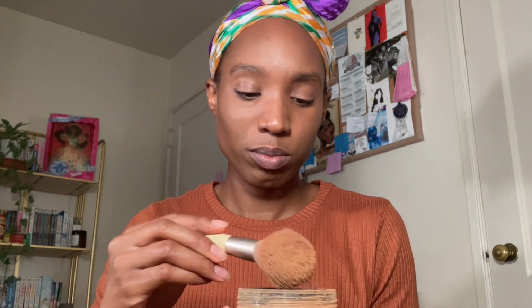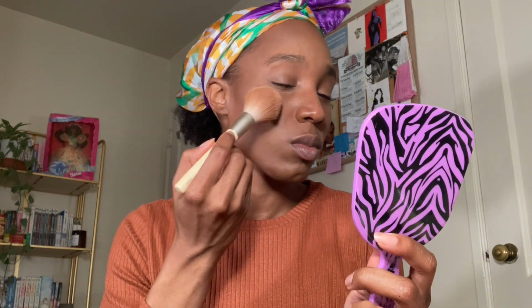And then I go in with setting powder, and this is my Wet n Wild Photo Focus loose setting powder in their shade Deep. And at this point, I just use a big fluffy brush like this. Okay, and now I'm going to move into the palette.